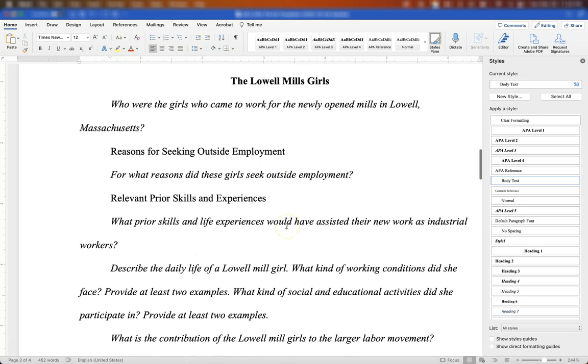All right, so I've found 2 headings of that type, and I'm going to format them as APA Level 2 headings. And you can see I've written them in title case, which means, among other things, any word with 4 or more letters gets the first letter capitalized. Of course, any proper nouns would as well. And so I'm going to go ahead and select APA Level 2 here, and you can see that's now flush left. And same thing here.